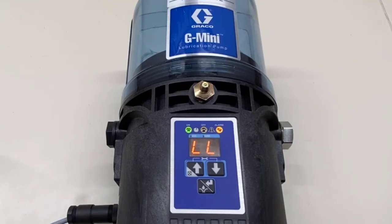We get a low-level indication because there's no grease in this reservoir. But every time I'm pressing the proximity switch I'm getting a cycle count, and once it gets four presses it knows it needs to stop and go to the off time. That's all there is to it — this is a very simple pump, easy to program and easy to use. If you have any questions about the G mini pump or any other Graco product, please reach out and contact us. We are always happy to hear from you.